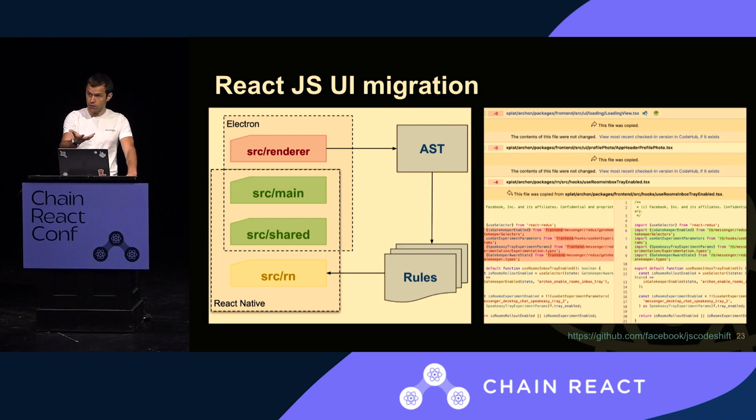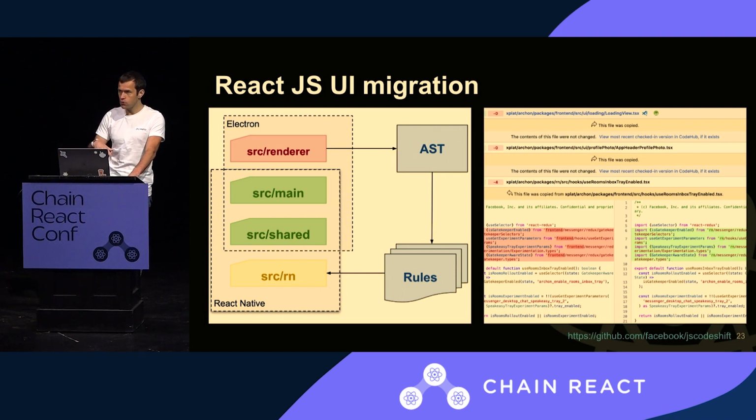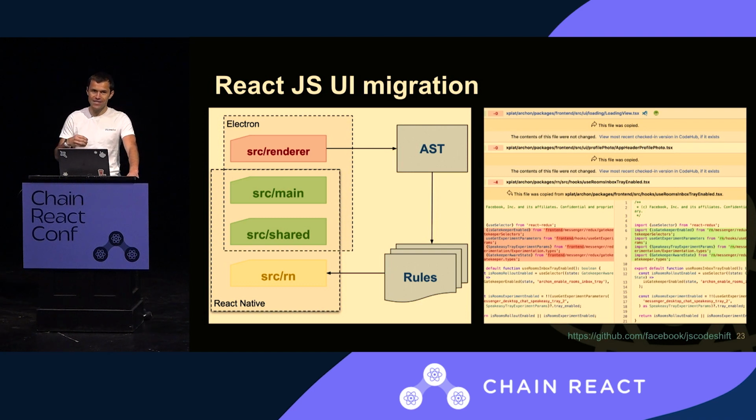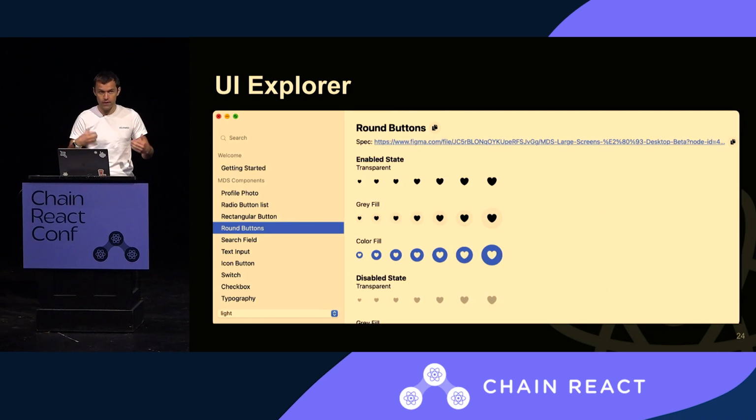We wanted to preserve the old files because we still had to ship the old application until we finished the migration. We used the feature from our version control system to copy the files. So we didn't create an entire new file, we copied the files. And if you do a code review, you only see the delta. So you can reason about what changed between Electron and React Native. You can even do this now if you go back in history. This works about 80, maybe 90% of the times. Sometimes we produce faulty code, or sometimes the code looks funky.